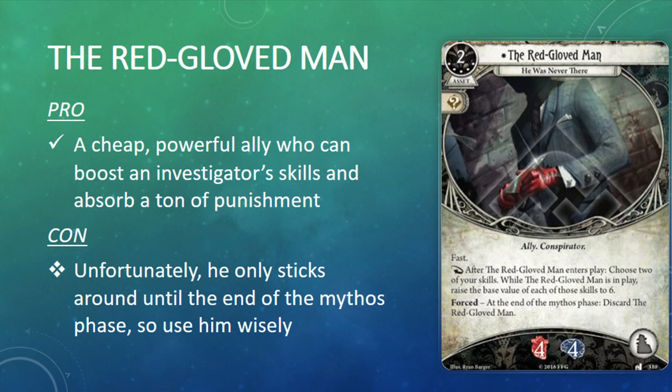He's fast and has the response: After the Red Gloved Man enters play, choose 2 of your skills. While the Red Gloved Man is in play, raise the base value of each of those skills to 6. And he has the forced effect: At the end of the Mythos phase, discard the Red Gloved Man.